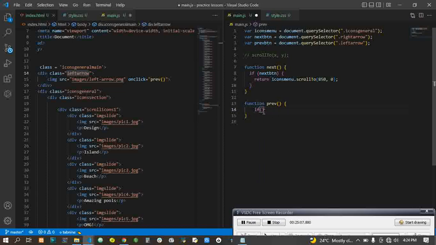If it is clicked, then what do we want to happen? We want to return this same, let's copy this one. We want to return this same icon, and then we take x minus 850. You understand? Remember, this one makes it go 850 plus 850, but this one will take x minus 850.